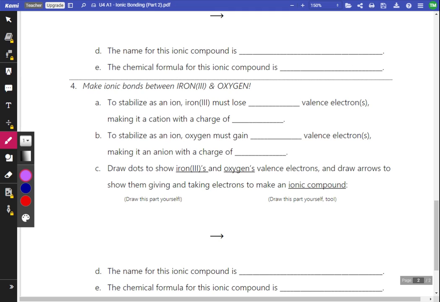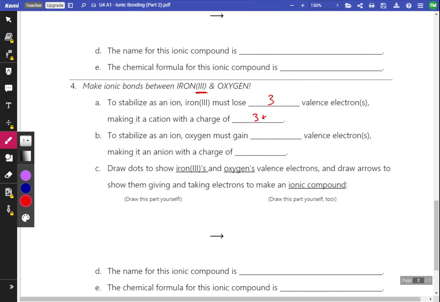Same goes for this last one. Again, really the only curveball here is the Roman numeral. This just means that iron's going to end up losing 3 valence electrons, and should therefore have a charge of positive 3. And remember, we can have as many iron atoms and oxygen atoms as we need to make this thing happy, to get everything to an octet, to get iron to lose 3 electrons every time it shows up, and to get oxygen to gain 2 electrons every time it shows up.